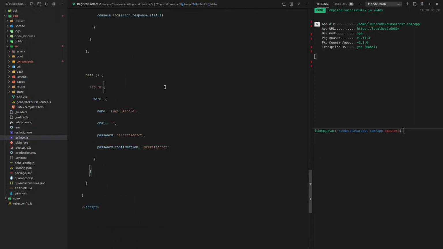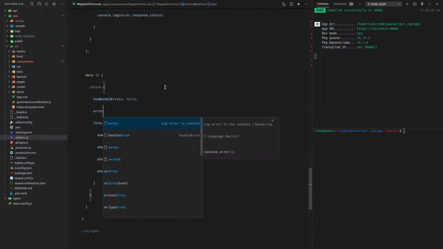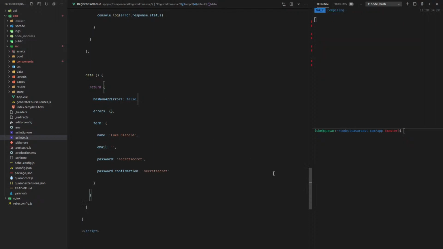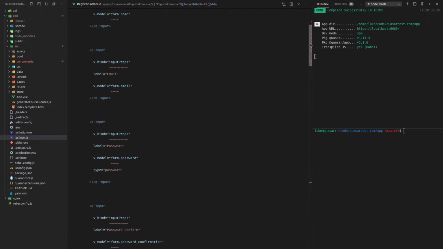This is how I handle this problem. So let's set that to false by default. And then we're going to have our errors object, which of course is going to be equal to nothing. In fact, maybe I should set that to null. I always feel weird setting it to null because if I expect it to be an object, something that has fields, then I want it to be an object by default. Yeah, so let's leave it as an object by default.